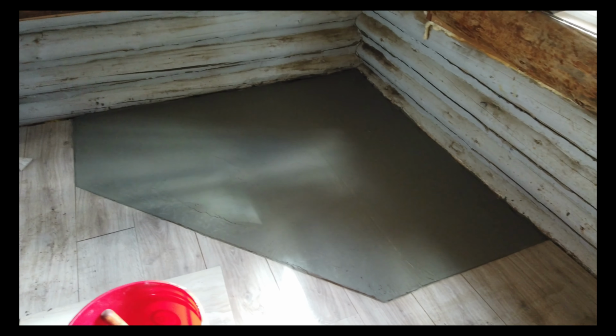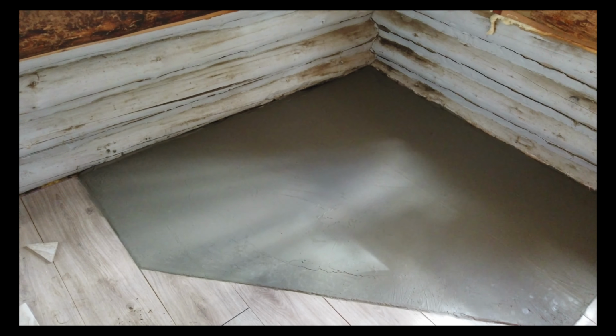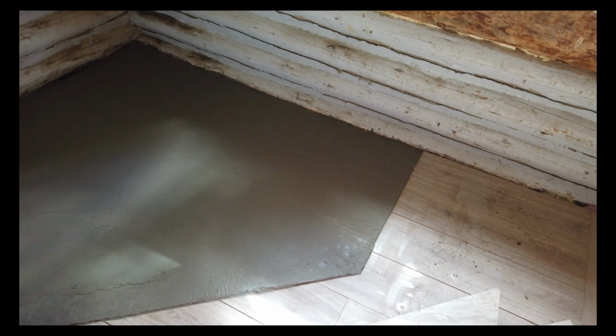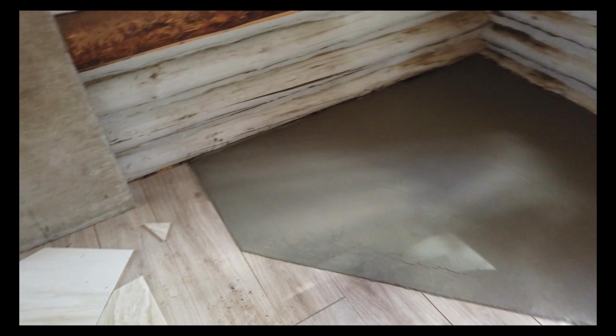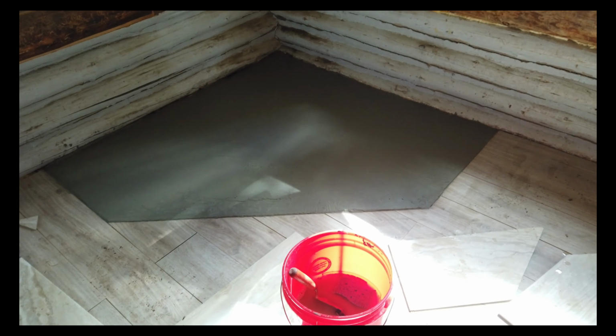Okay, scratch that. Had to pull it all back up because I forgot that I had to do a skim coat before we do the actual laying of the tiles. So I'm gonna let the skim coat dry here, see how it does. We will put the rest on here soon.